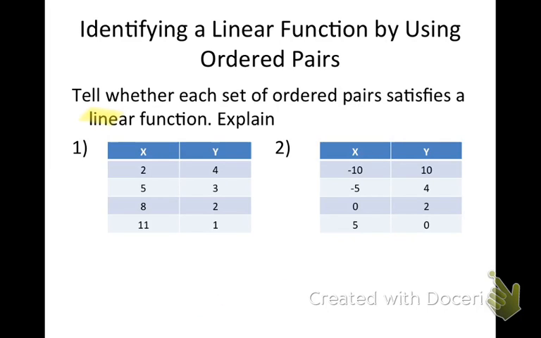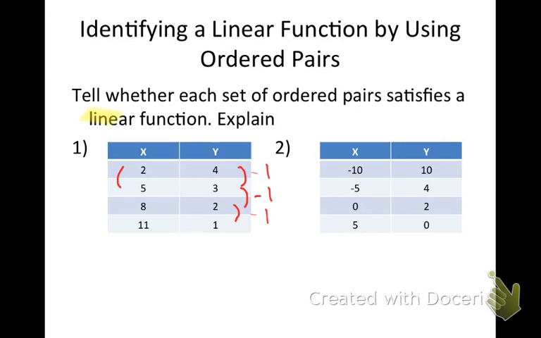So in order for us to check whether it's a linear function, I'm just going to look at the change in my y's and the change in my x's. For instance, what's the change in my y's right there? From 4 to 3, what am I doing? Subtract 1. Okay, from 3 to 2. Subtract 1. From 2 to 1. Subtract 1. Okay, I'm subtracting 1 on all those, right? Well, let's look at the x's.